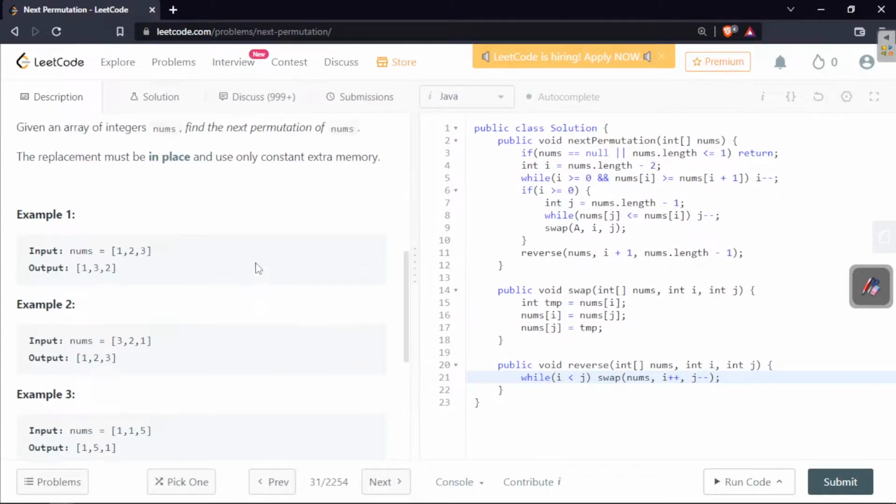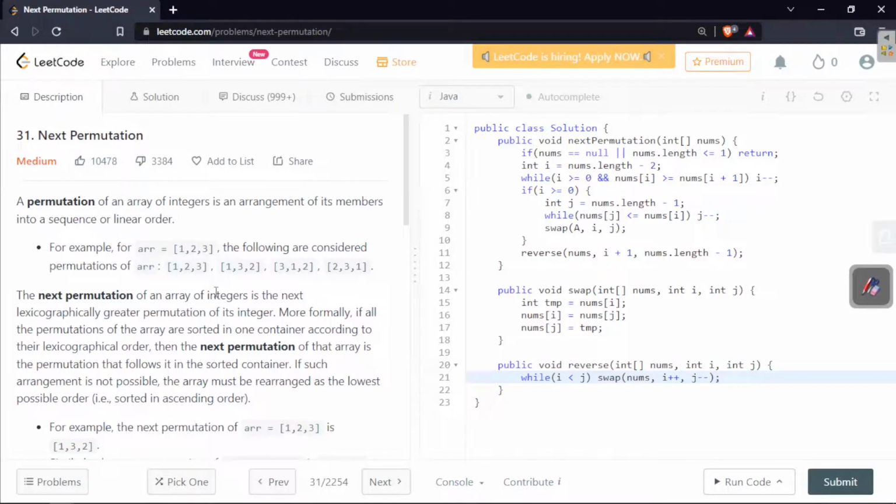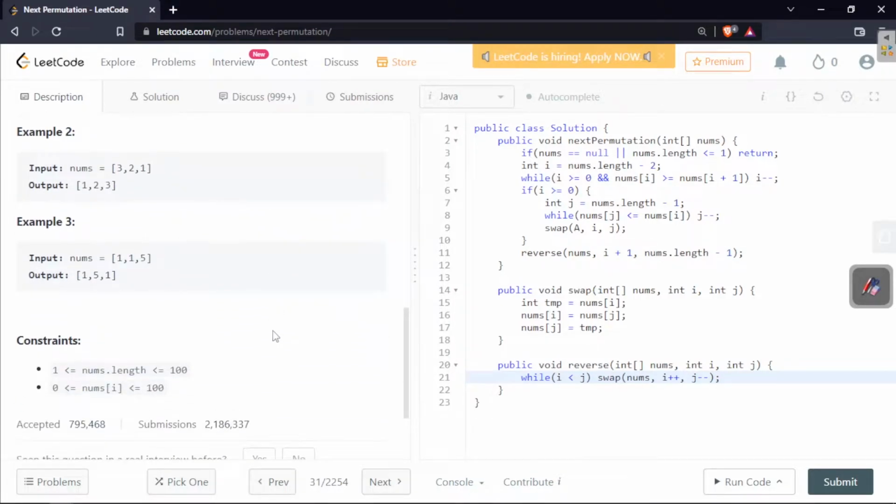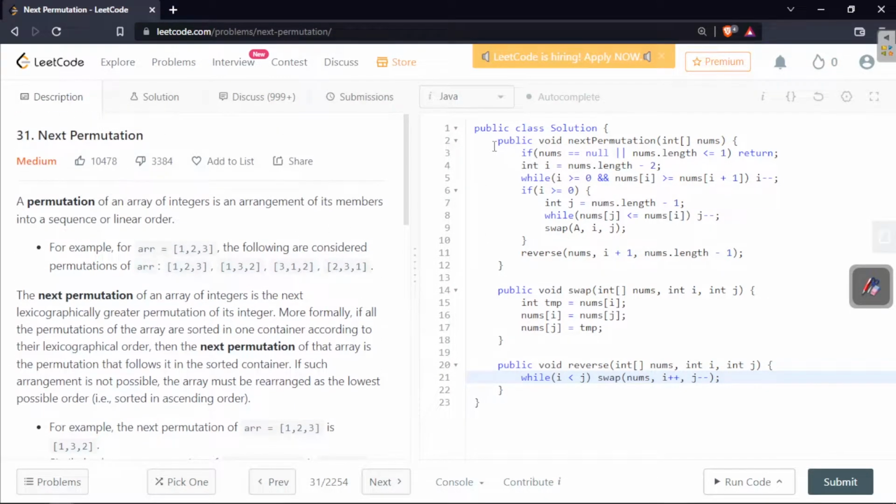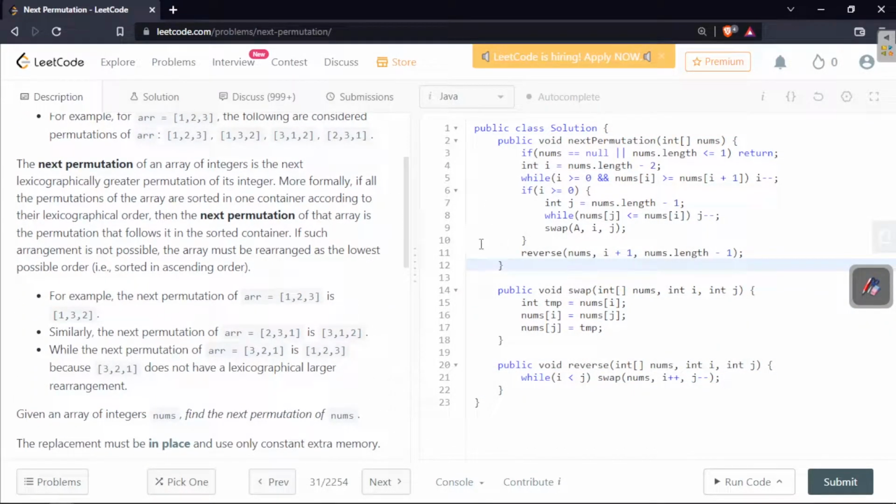So one way to solve this problem is by using the approach of the previous problem, permutations, which I made a video about. But this problem can also be solved using an optimal solution. As you can see, I have already coded it down, because doing the coding is boring and wastes a lot of time. So I have already coded out the optimal solution, and I will just go through the algorithm for this video.